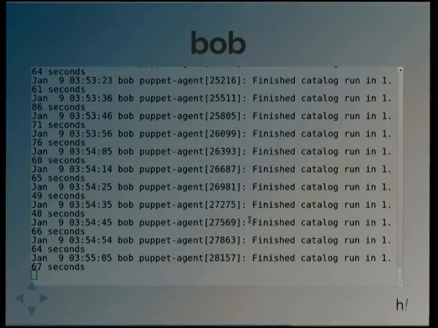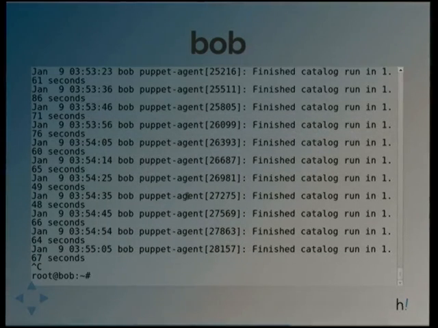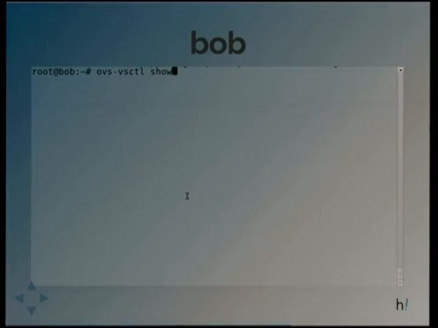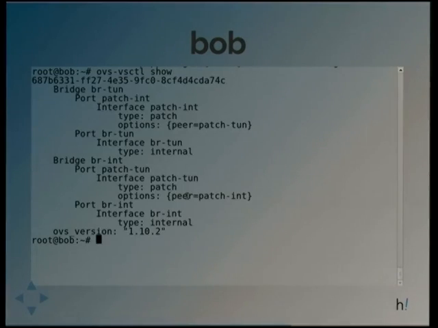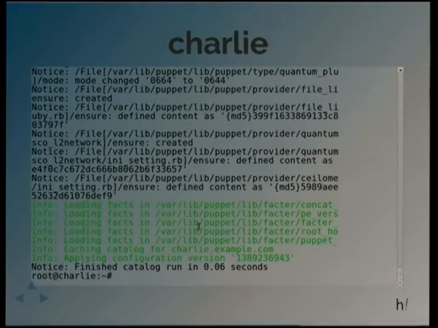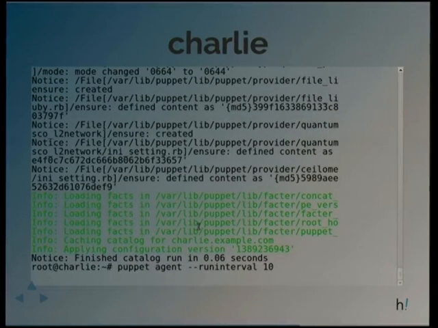How are we doing here? Okay, that looks much nicer. And what we should see now is this thing has already configured its half of an Open vSwitch configuration. This is not very spectacular for now, but it is going to get much nicer when we see our Puppet agent run, interval 10, and we're going to see the same thing happen on Charlie.